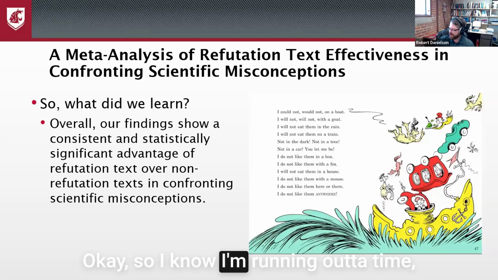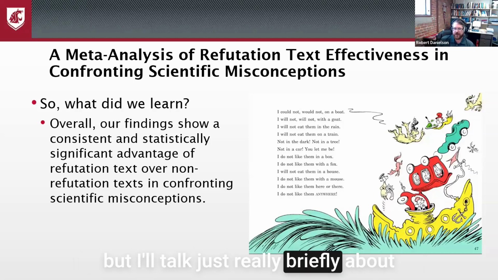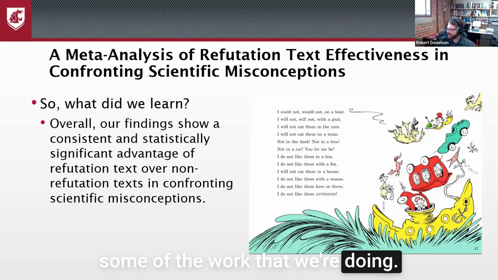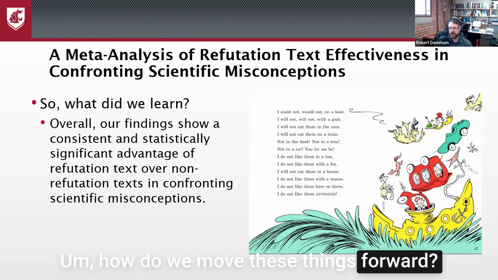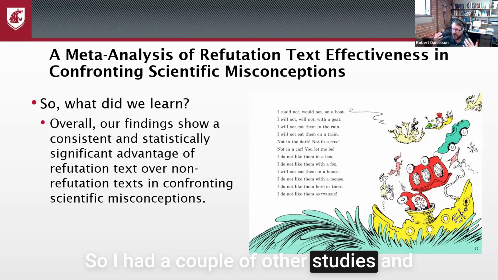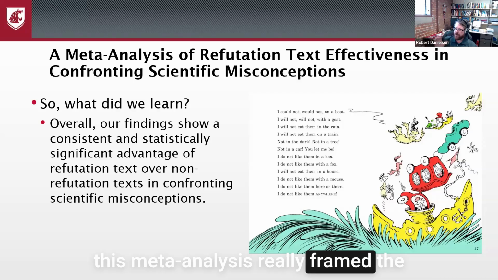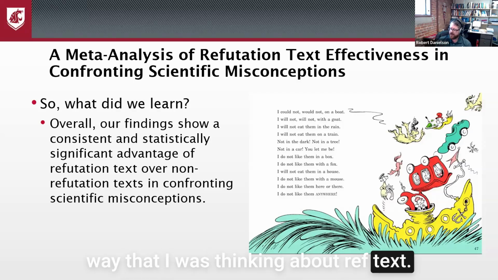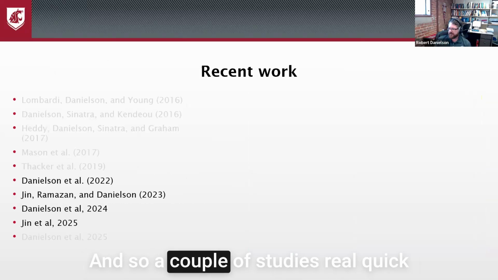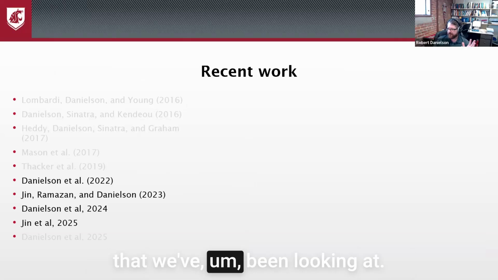Okay, so I know I'm running out of time, but I'll talk just really briefly about some of the work that we're doing. How do we move these things forward? I had a couple of other studies, and this meta-analysis really framed the way that I was thinking about ref text. So here are a couple of studies real quick that we've been looking at.